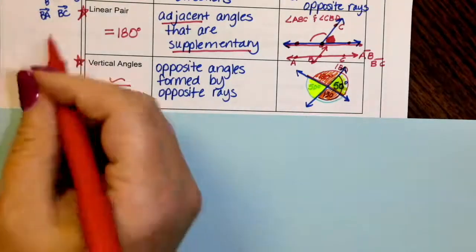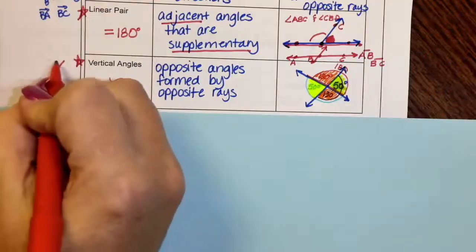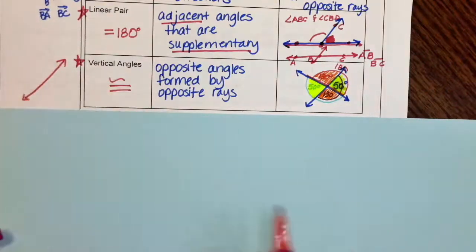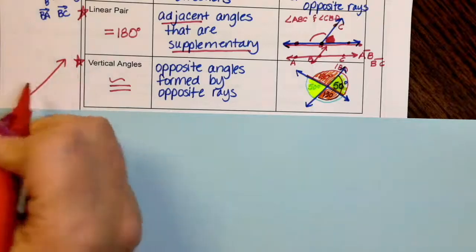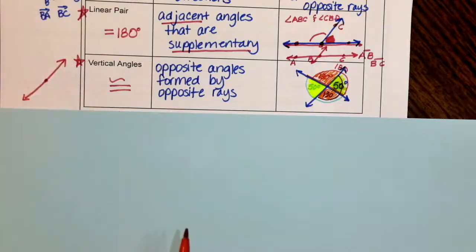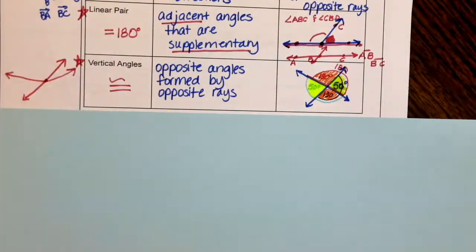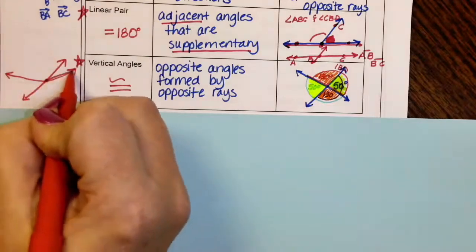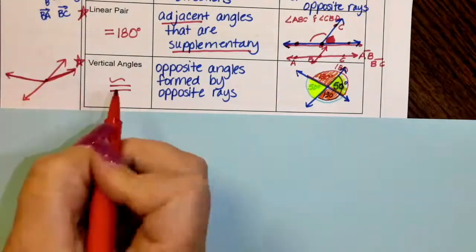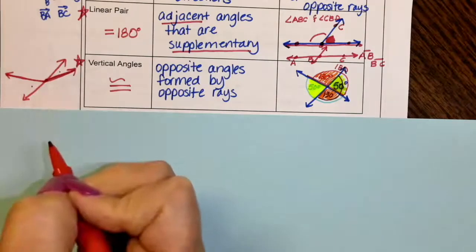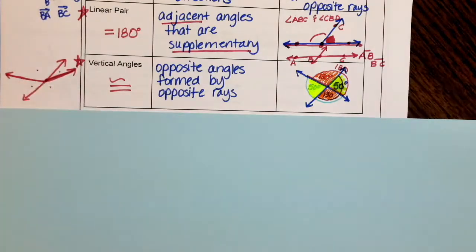Now, just a side note, just to give you an example, they're formed by opposite rays. And so you need to recognize that, so these are opposite rays, but this would not be an opposite ray. Okay, so these, if I drew that straight, it doesn't look very straight, but pretend it is. So these are not vertical angles. These are not vertical angles because while they are opposite of each other, they are not congruent because they are not formed by that X that is formed by those opposite rays.